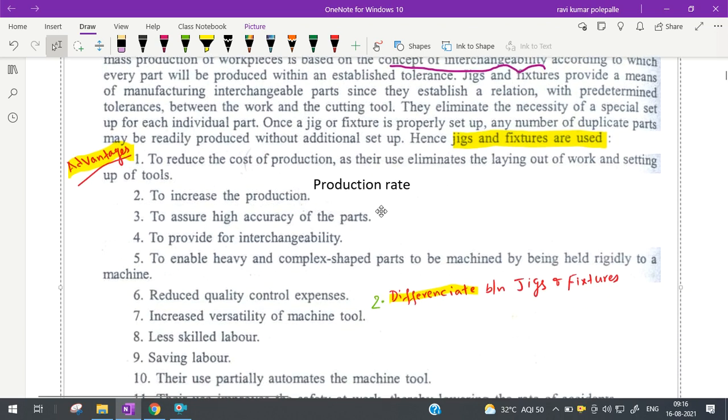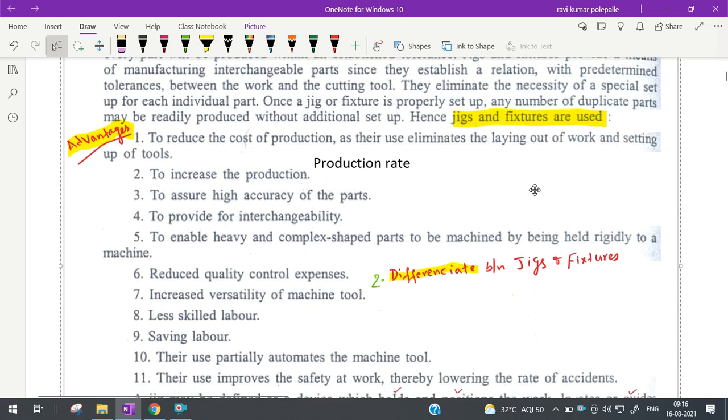There are many advantages when we go for the use of jigs and fixtures. Their use is going to reduce the cost of production, because the layout work on the job as well as setting up of tools is reduced so much. They increase the production rate. They provide high accuracy for parts.